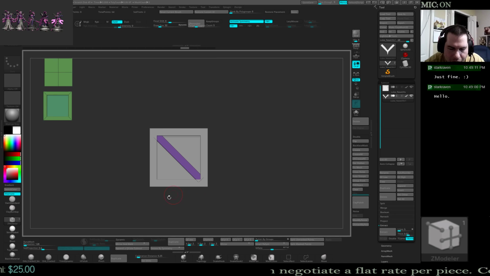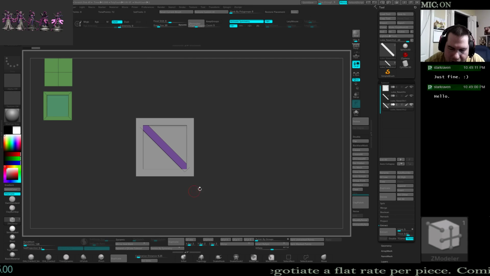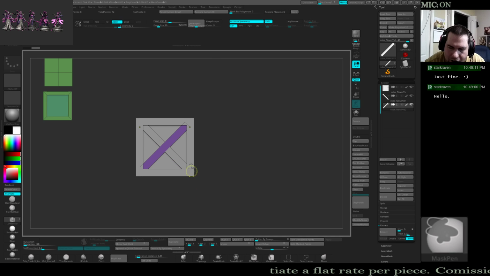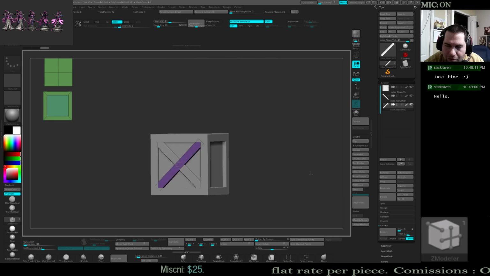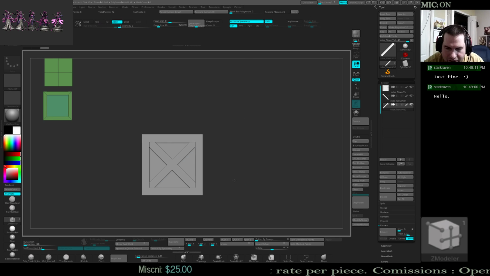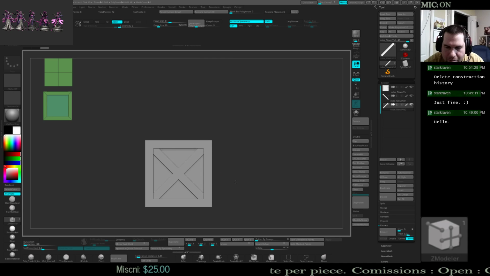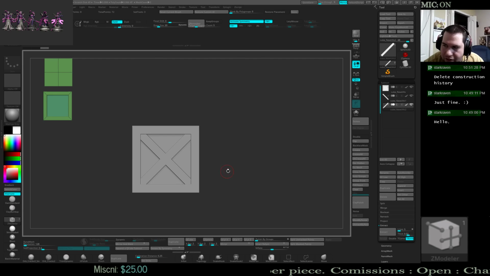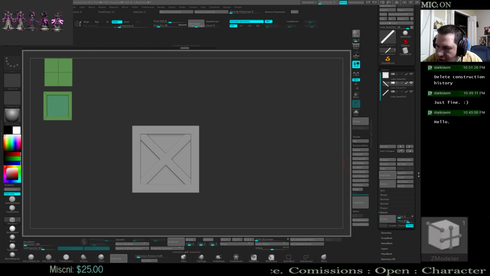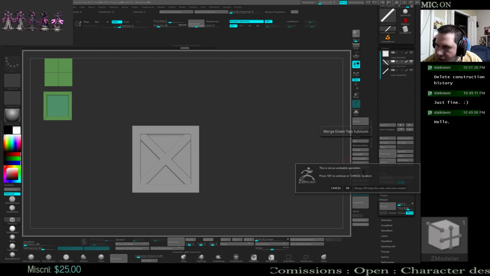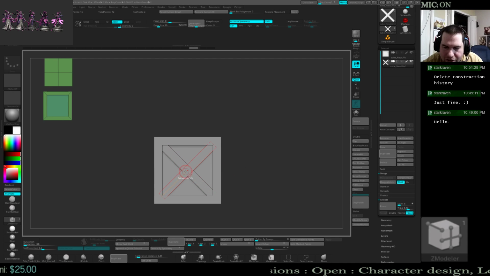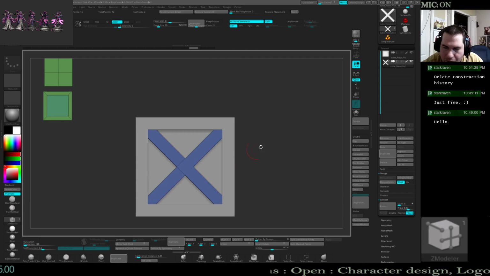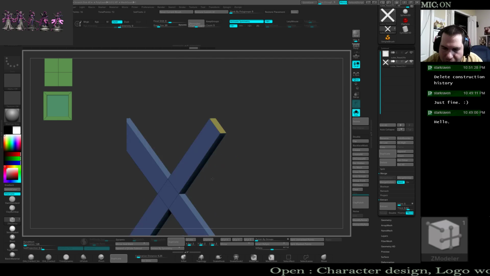Well, I'm not going to worry about it. I'll just duplicate it and mirror it. So that's what we would expect to get, just as an FYI, something like that, right? But I didn't want to do it. So what I'm going to do is I'm going to go up to my top subtool and I merge down, and I'm fine with the overlapping-ness of this. I could probably take a second here and fix this.